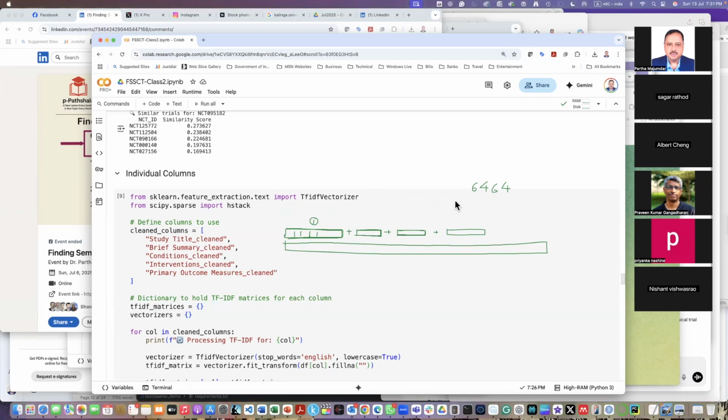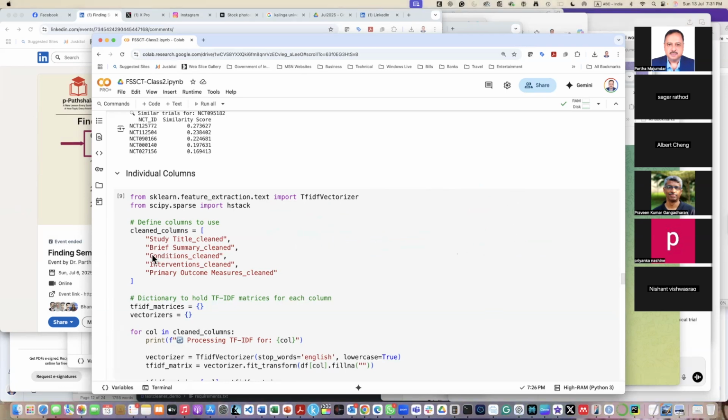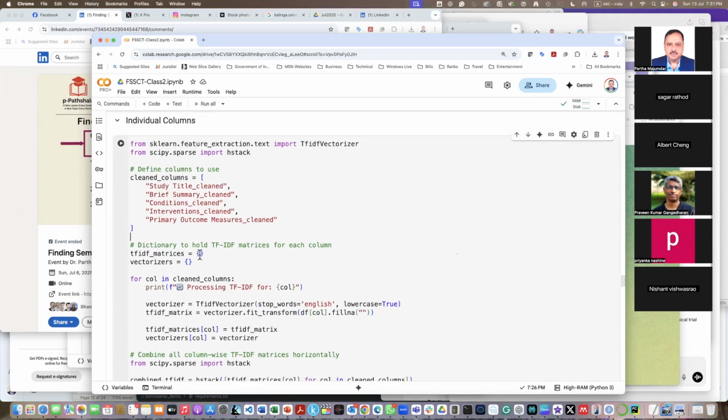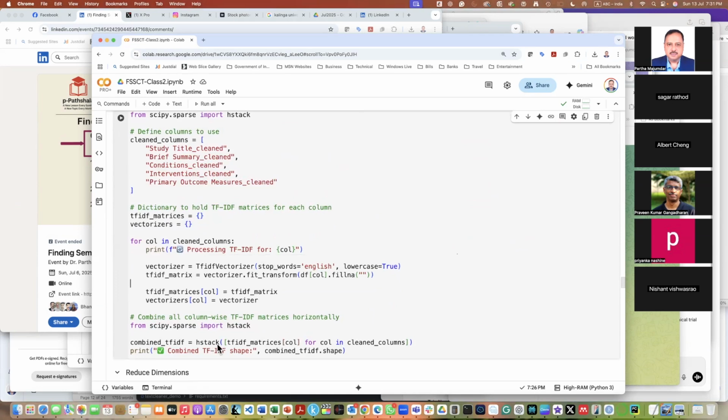Okay, let's implement this. I have these individual columns, and now I'm making a dictionary of TF-IDFs. I will create these TF-IDFs individually and then stack them together horizontally, side by side.